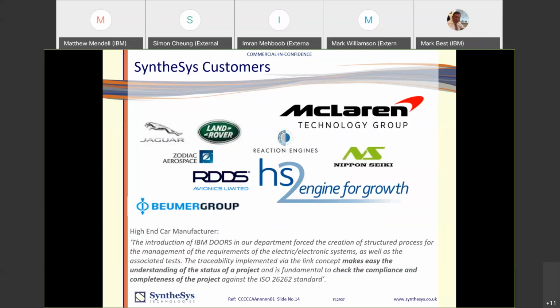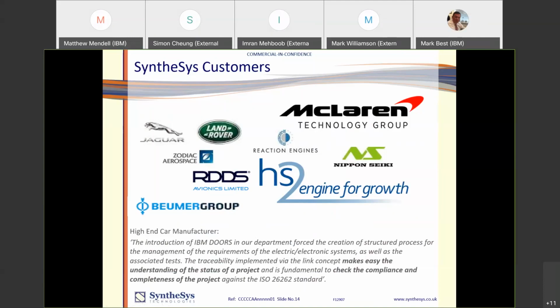And really what this is about is understanding the status of the project at any given time, particularly around checking compliance, ensuring that we're meeting the legislative standards that are going to be applicable to the project, checking what the progress of the project is in the way that we've just looked at, and also this is looking at implementing the ISO 26262 standard that we can check against as well within the tool.